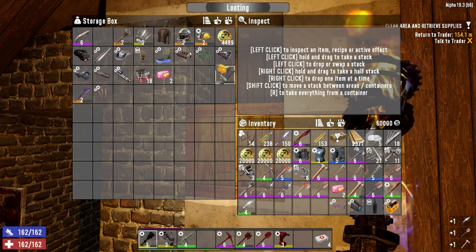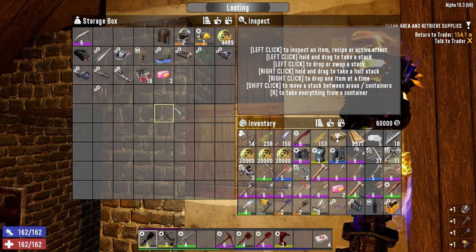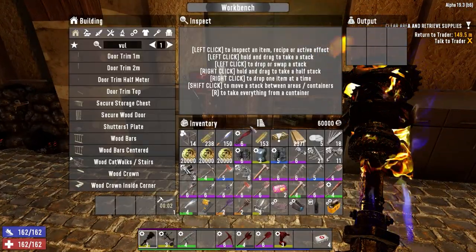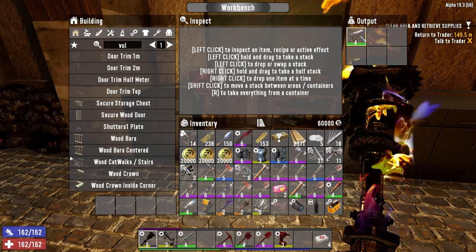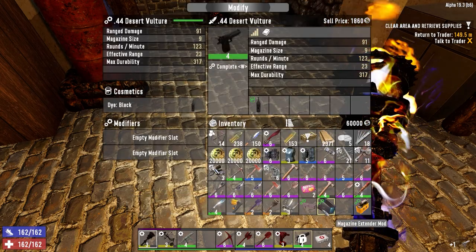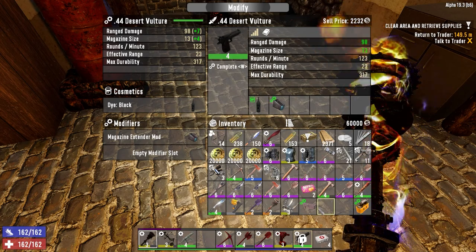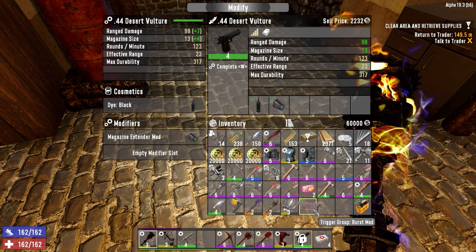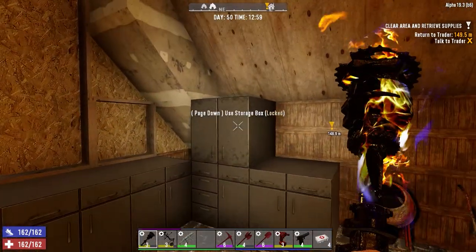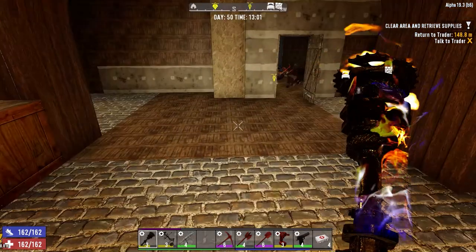What else? Sure. Alright, good enough. This should be done now, right? 3 seconds, 2 seconds, 1 second. Awesomeness! Okay. Modify you. Are we going with rad remover on this? Or burst? No, we got the SMG. Let's go rad remover. Leave that in there. I think we're ready to go.